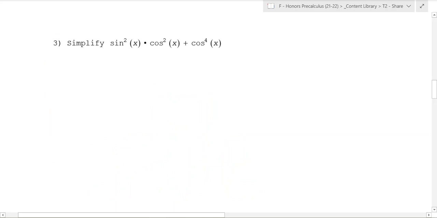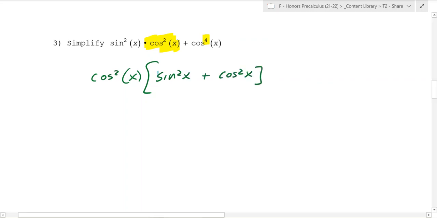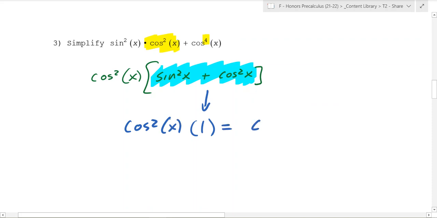Now let's get back to trig identities and start simplifying statements. So how do we go about simplifying this one? Well, in this case, we notice that cosine squared is in both. It's to the 4th, but you can pull out the square. So if you factor out cosine squared, you end up with sine squared from the first term, and you end up with cosine squared left in the second one. But this right here, we know, Pythagorean identity, is going to be 1. So this is just going to be cosine squared x times 1, which is cosine squared x. So always look to see if you can factor things out. In this case, you can factor out a cosine squared x.